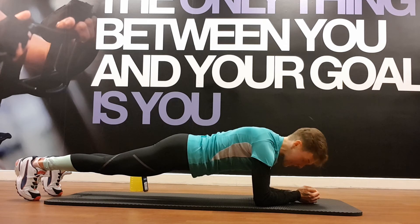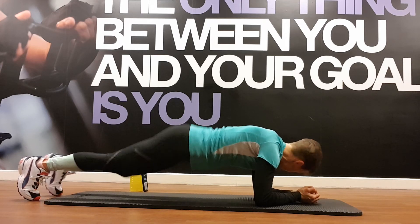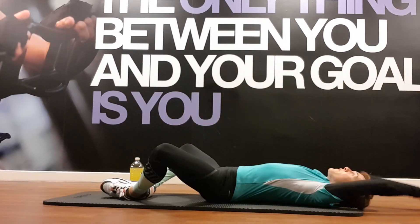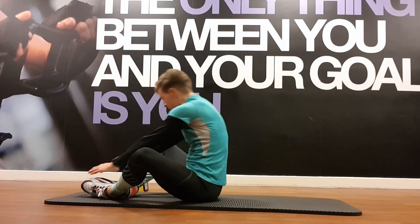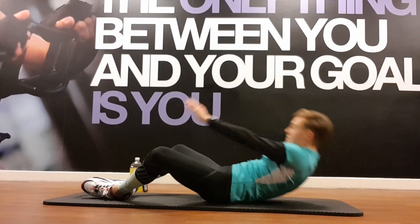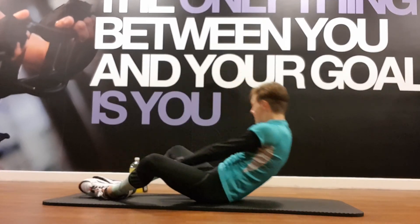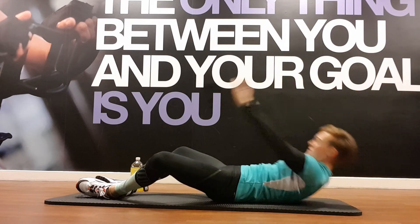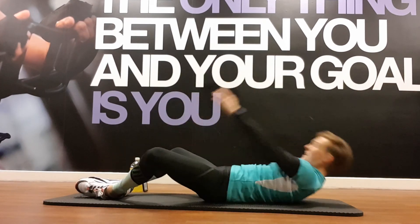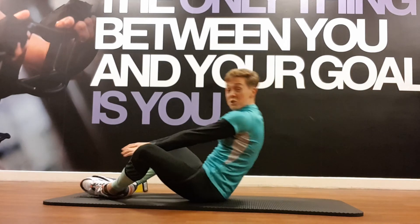When we move on to our backs — simple sit-ups, but we're going to put the soles of our feet together to open up the hip flexors. Lie down, soles of feet together, reach overhead and then reach down towards the toes. 45 seconds and then just 2 minutes remain. How many of you know what my favourite move is? If you haven't been following along, it's plank — so guess what we're going to do in our last 2 minutes.